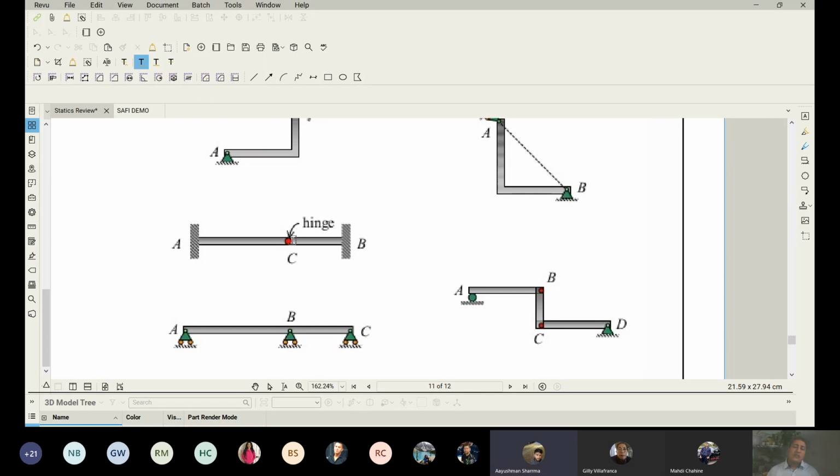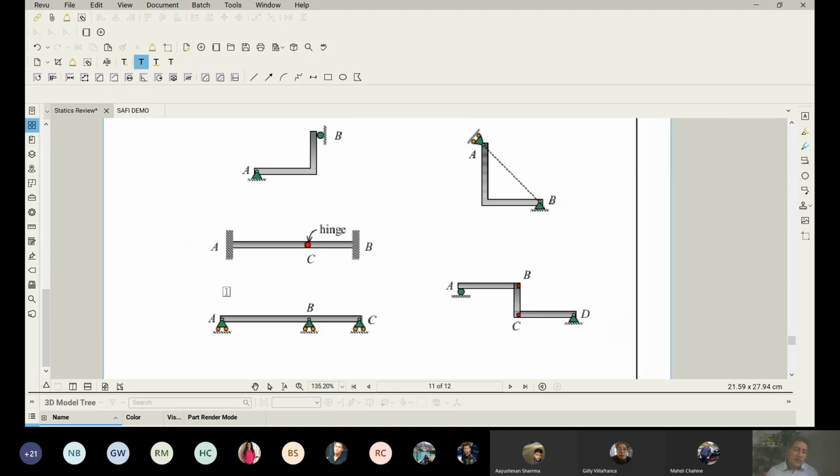And we have total of 6 equations, because it's 2 pieces, and every piece will give 3 equations. So 2 multiplied by 3, we will get 6 equations. So you can see my unknowns are more than the equations. So it's indeterminate, which means it's statically stable.